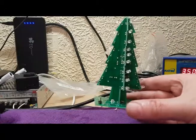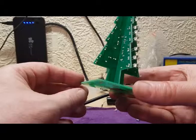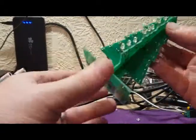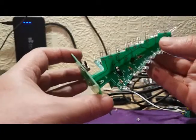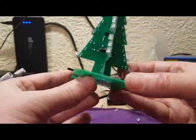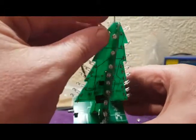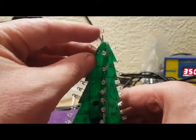So now taking it out the vise, just a quick test, a quick look just around the circuit board, make sure everything's in place, make sure nothing has moved, make sure everything is soldered up. That's that top one up there.